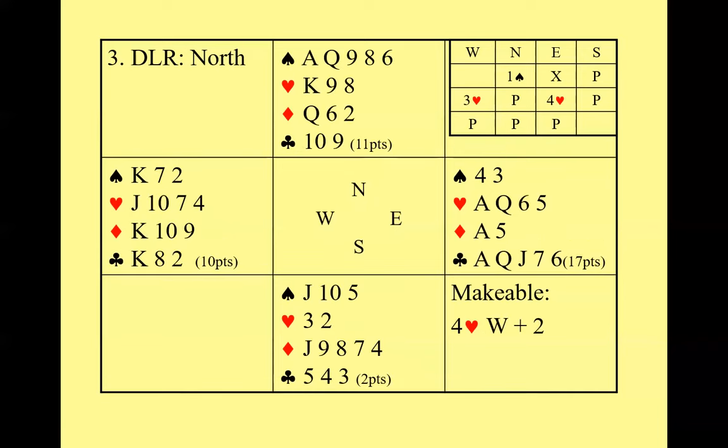Question: 'I thought it was two no trump because it's a balanced hand covering spades and 10 to 12 points.' Yes, East would bid three no trump, which could make on this hand. But generally, if you have an eight-card heart fit you should be playing in hearts rather than no trump.